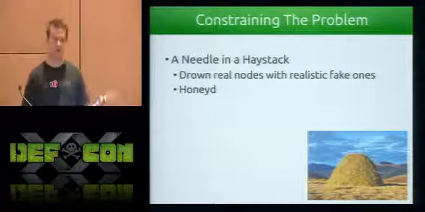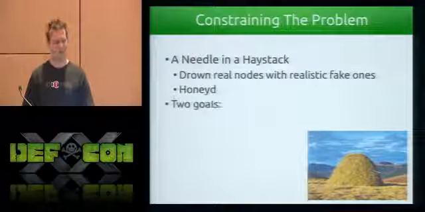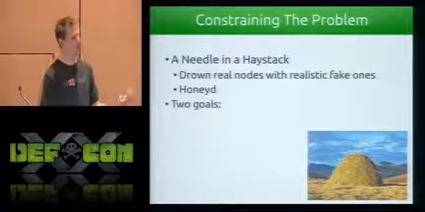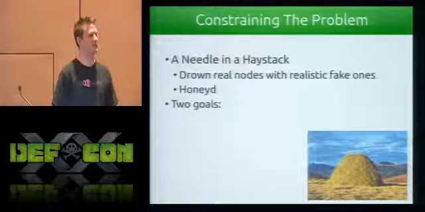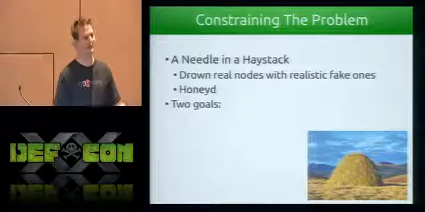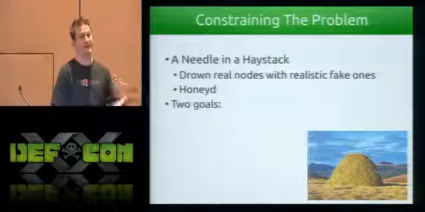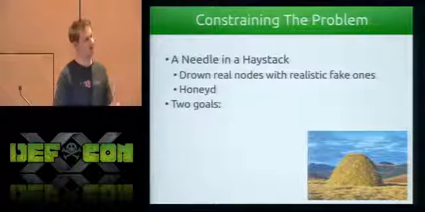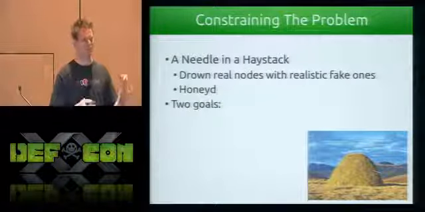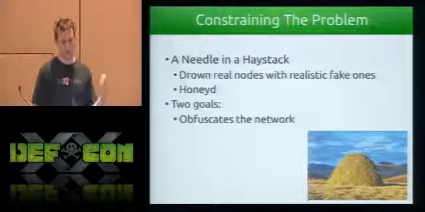We're going to use a tool called HoneyD. Perhaps you're familiar with it. HoneyD is unique in that it makes virtual machines, but not in the normal VMware or VirtualBox way you're used to. It doesn't have a virtual hard disk and actually emulate an operating system. It's just a network daemon that runs and responds to packets as if it were those machines. So it looks real from the network, but isn't actually a full computer. You can run hundreds or thousands of these on a single box and have it be relatively efficient. We're going to have two goals here for the system.